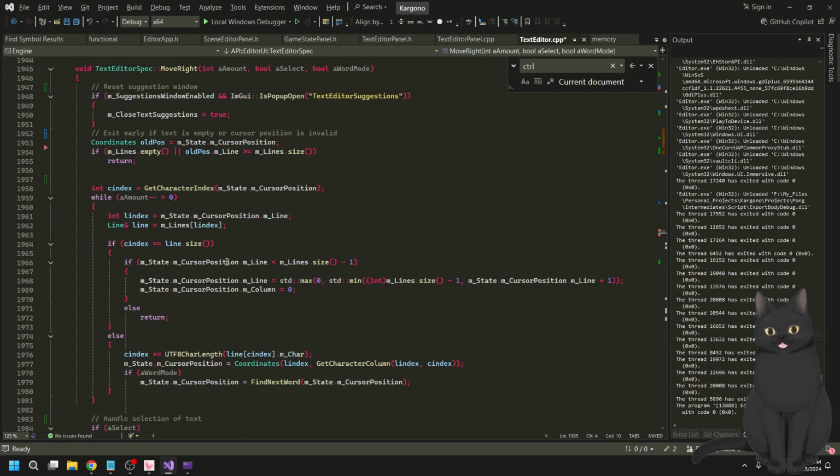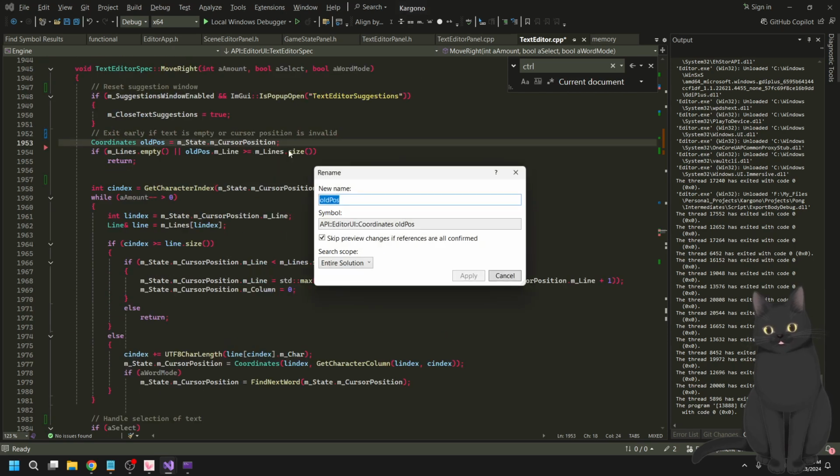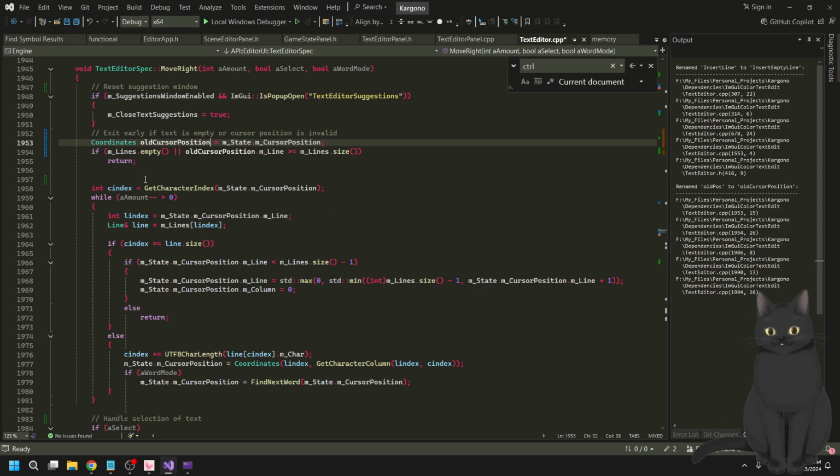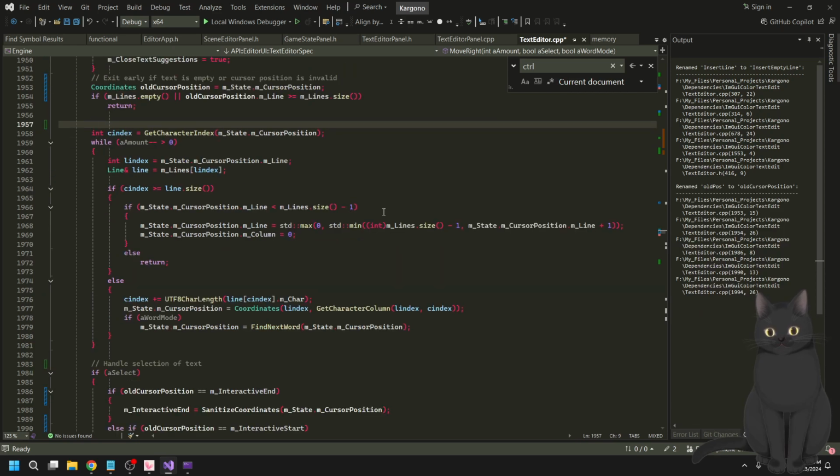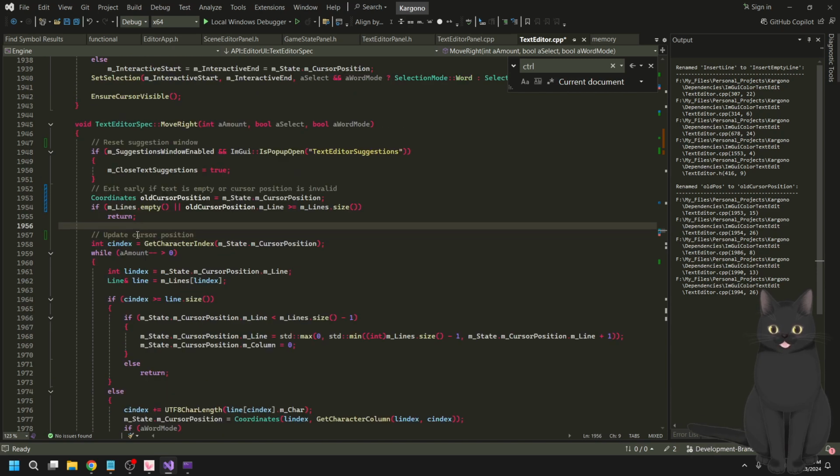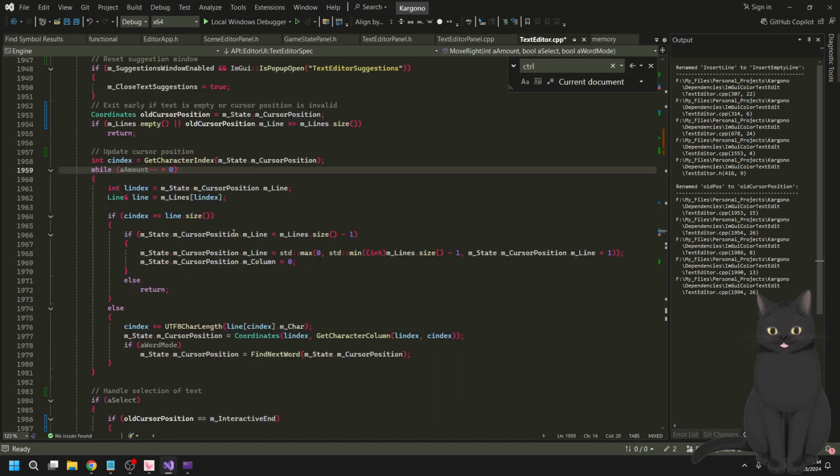Old position. Is the position. Okay. Now we update cursor position. So while amount is greater than 0, amount.